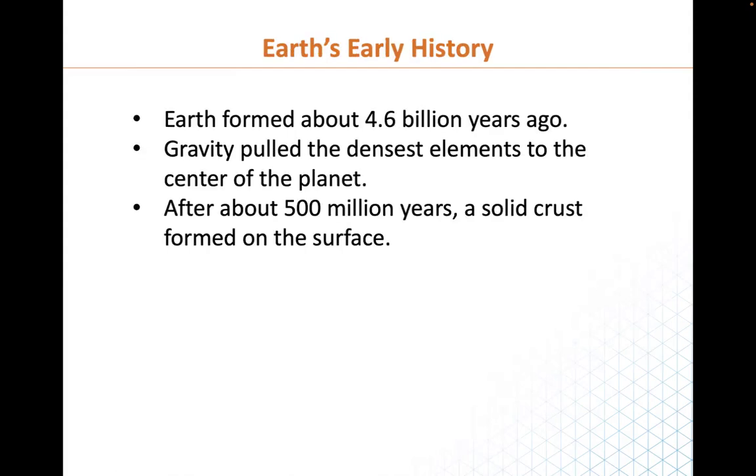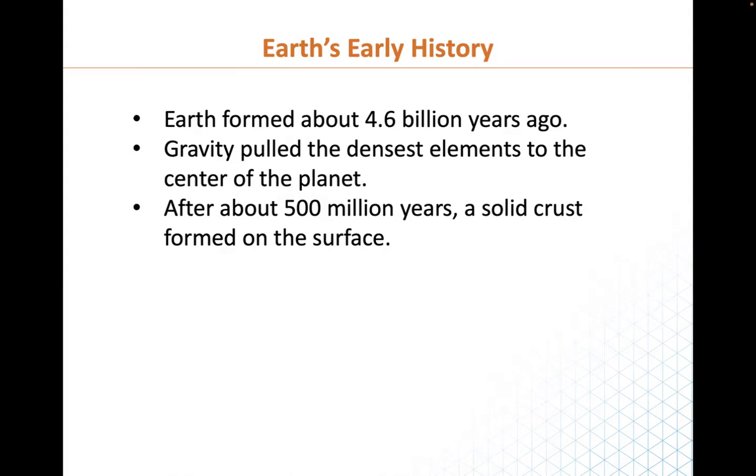So, what about the Earth's early history? What are the evidences? What are the things we saw that made us know what happened in the past, or the life that had gone before our own generation? The Earth formed about 4.6 billion years ago. So it's been recorded that the Earth formed about 4.6 billion years ago.